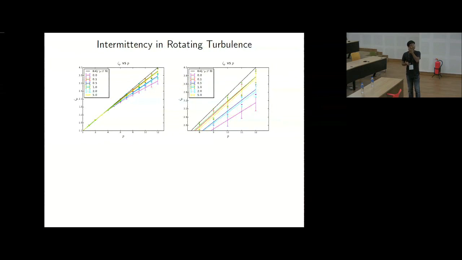Now again intermittency, in rotating turbulence, actually the numerical simulations we have done, we do not see any clear pattern. I have zoomed this part here. For different omegas, we do not see any clear pattern. For example, for zero, this is P/3 line, for zero rotation strength. Now for 0.1, it suddenly goes here and for 0.5, it comes back. So it is not showing any clear cut pattern, we shall investigate it further.